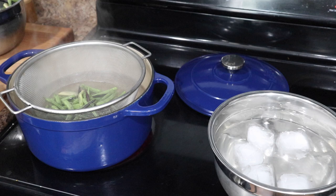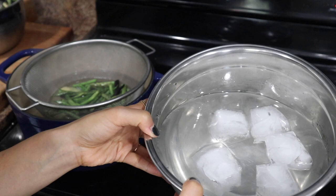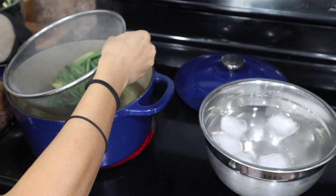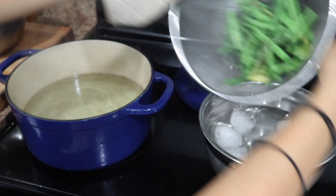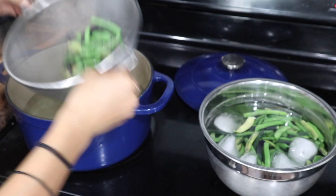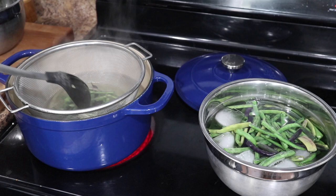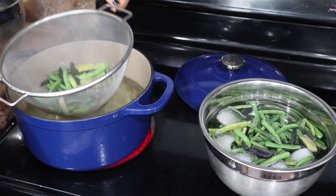First I'm going to start off with blanching some vegetables — I'm actually starting with some green beans. These were picked earlier this week and I wanted to get them preserved because we won't have time to eat them this week. I just have a pot of boiling water with a colander set in there and I'm going to be doing this in small little batches so that the water temperature doesn't drop too much. After blanching for 30 to 60 seconds — you'll know when the beans are done because they will turn a bright green color — I'm going to transfer these to an ice bath to let them instantly cool down and shock the vegetables. This blanching process is really important for certain vegetables in order for them to keep a good texture and flavor when you're freezing them. Not all vegetables need to be blanched, but I do definitely prefer green beans to be blanched.